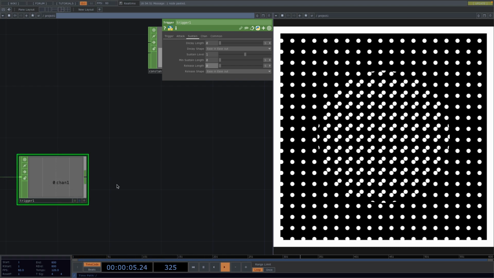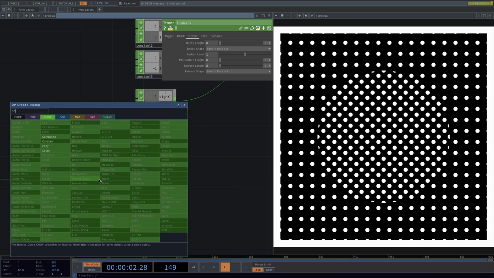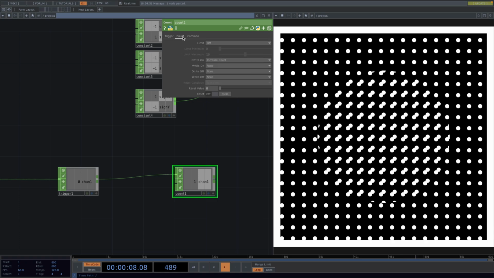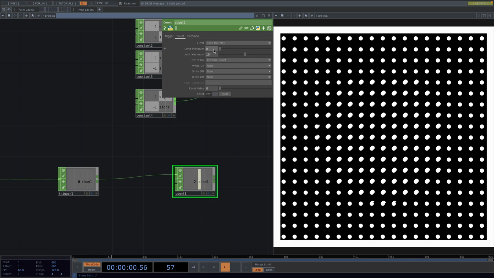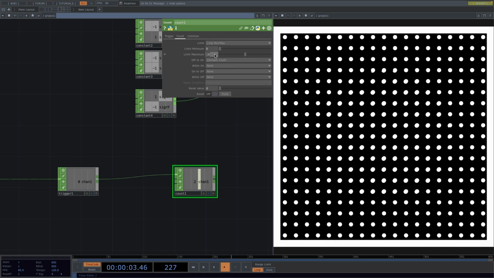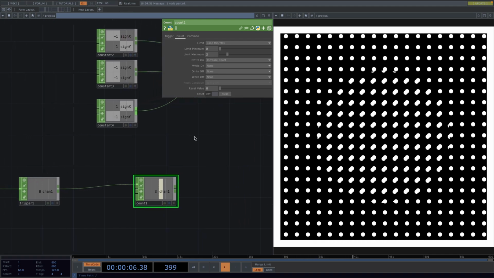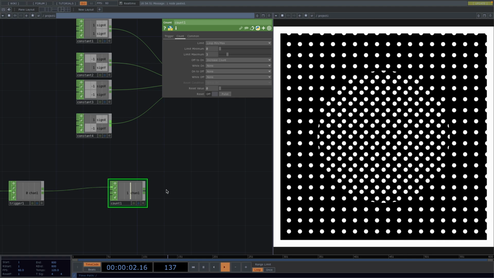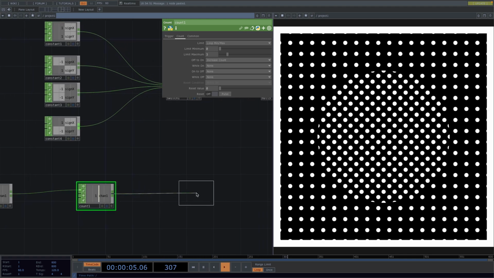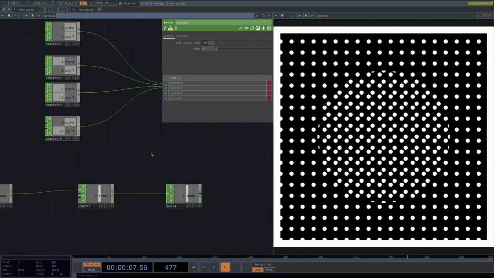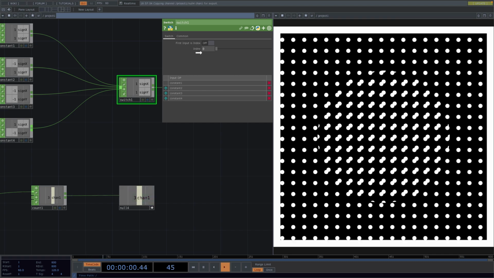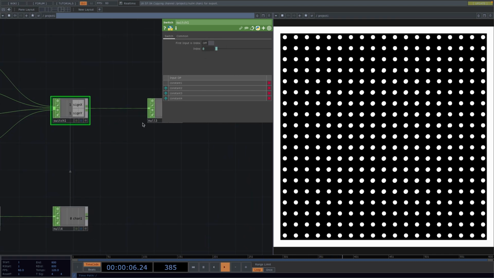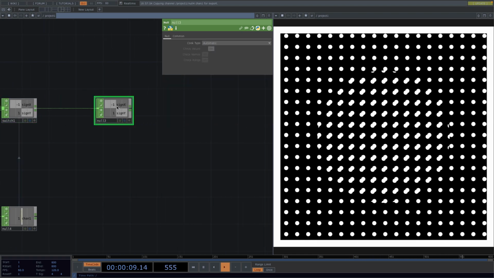Now what we have here at the trigger is just a very dry trigger that only goes from 0 to 1. We're going to right click after the trigger and add a count chop. On the parameter window we go to count and we're going to set the limit to loop min max. And we'll set the maximum to go to 3 since we have 4 states. So now the count will loop from 0 until 3. Let's attach a null after the count. Let's drag and drop it onto the index parameter of the switch and select chop reference. So now in the null at the end of the network we can see the signs changing.